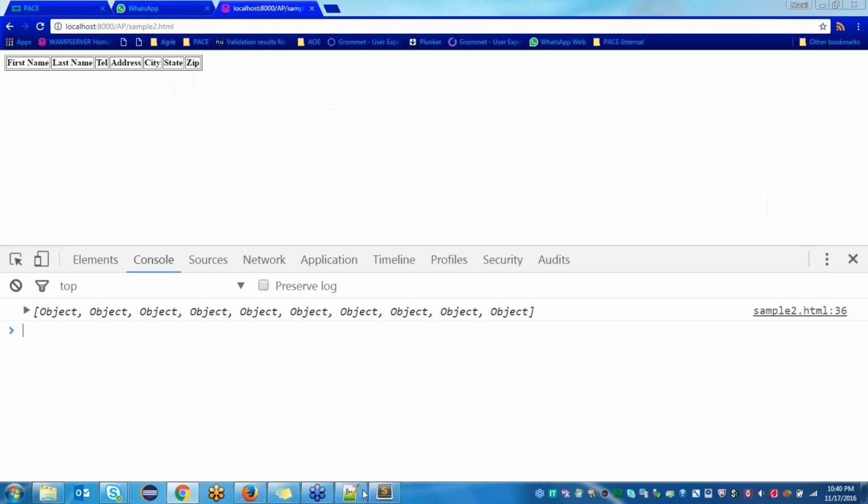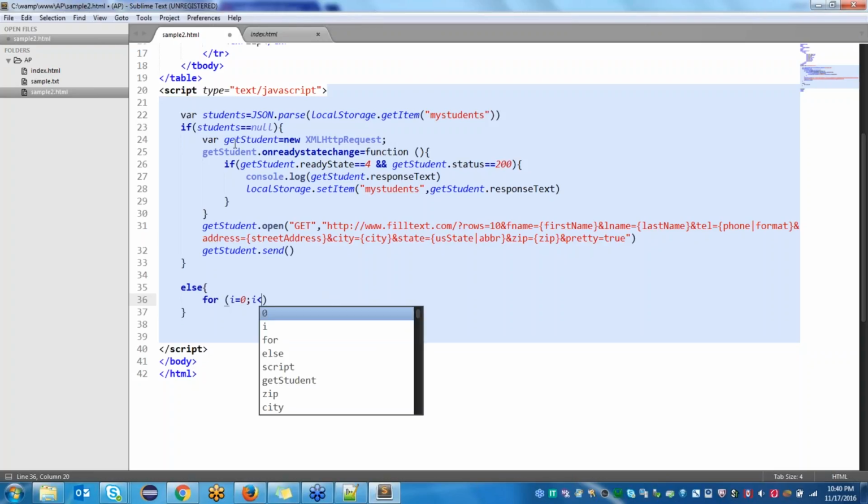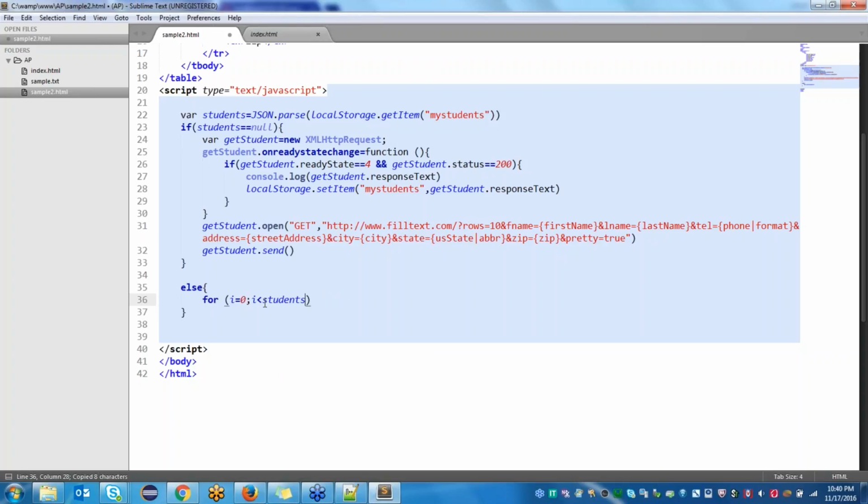Okay, now let me loop through this and render it into the document. First step, let me use a for loop: i equal to 0, i less than students.length, i plus plus.